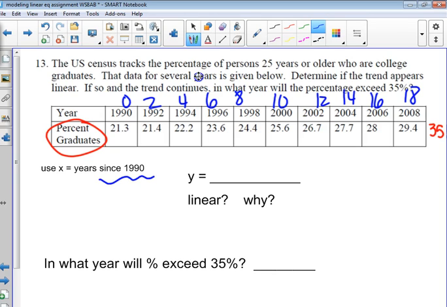But what are we supposed to look at first? It actually said to determine if the trend appears linear. So that would be to look at the stat plot. You would want to go to your y equals and clear out your old equation. And then you'd want to do a new zoom 9 because you have a new set of data. First, you have to have your stat plot on. I don't have mine on. Now I do. I kind of got something that looks like, I'm kind of exaggerating, but there's a little bit of dippiness in it. Yes. Okay. So I would say linear is pretty good.